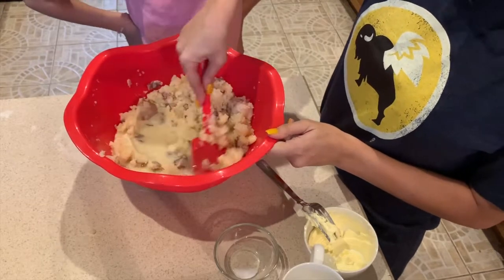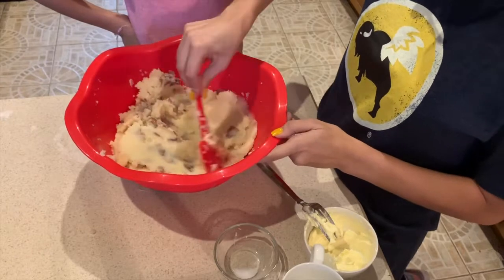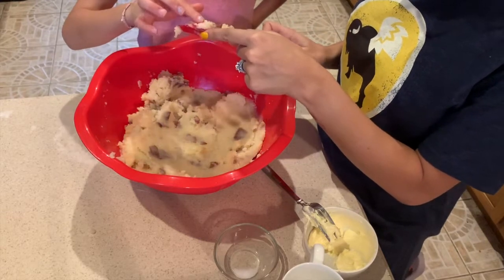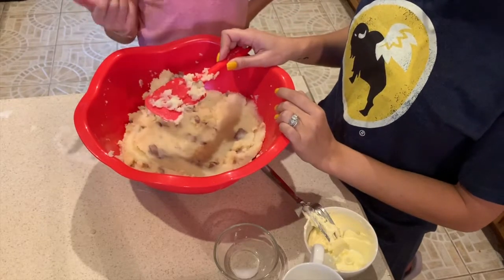So we're gonna do those next. The number one thing as a chef, you gotta taste it to see if you think you're good. So you put your finger in, it's hot, okay? Grab it, grab it with your hand. Good? You think you need more salt?